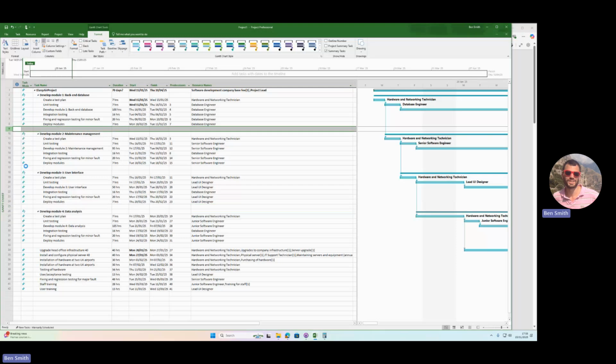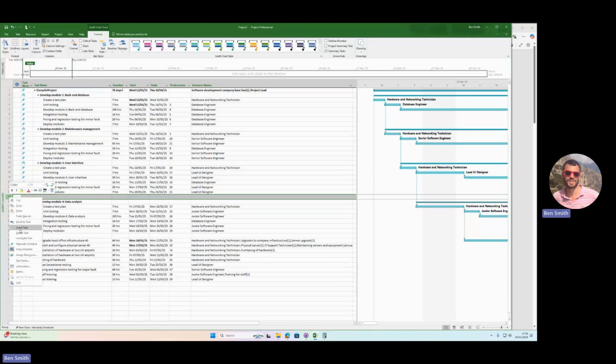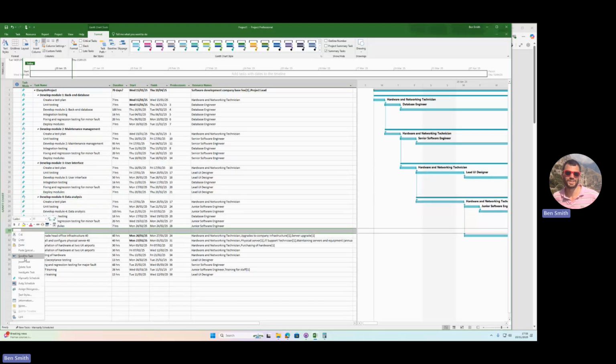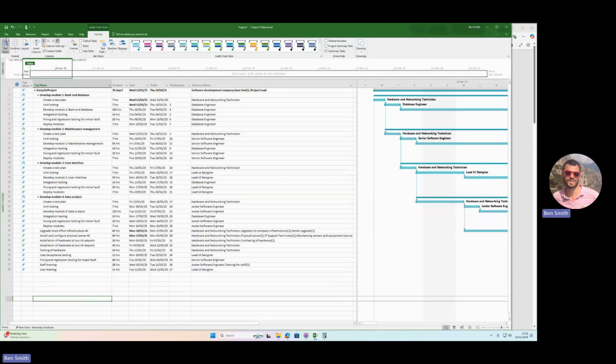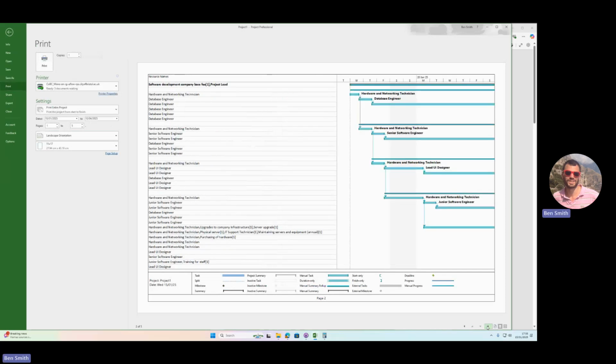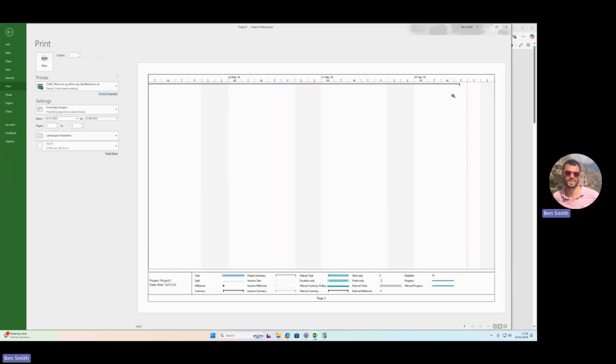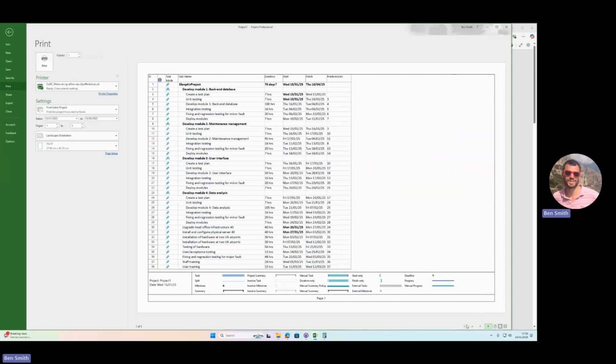Perhaps if we delete that task there, because it's an empty row, and we delete that task there, and we delete that task there, so everything's a bit more bunched up. And then we go to the File, Print view, and 11 by 17. Now you see at the bottom here, there are buttons. Now I don't have to go down anymore. I just have to go across, which is fine. We go across and you can see that our Gantt chart, it doesn't matter if it goes into multiple pages going to the right, but it's better, in my opinion, that you get all the tasks and everything onto one page like that, so it's easier for them to read.